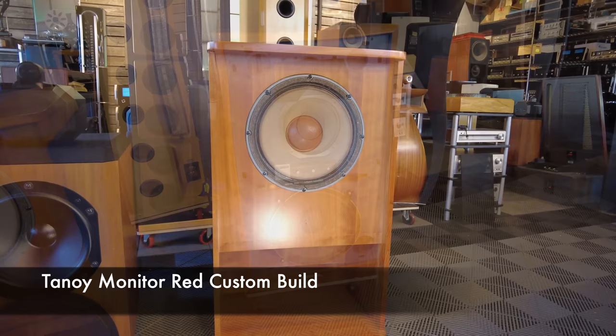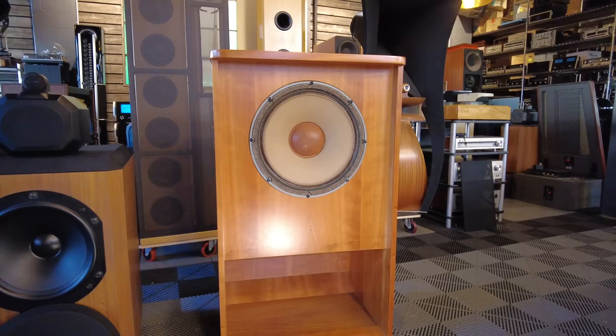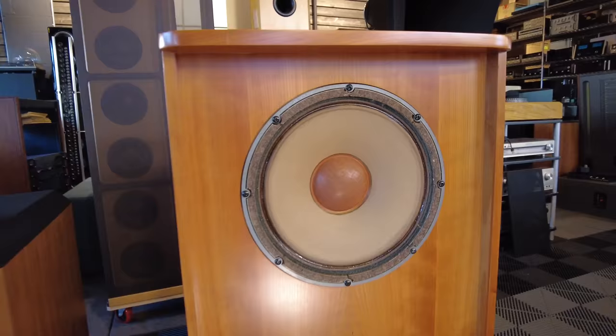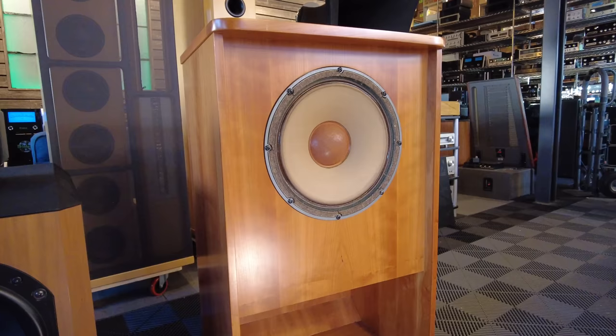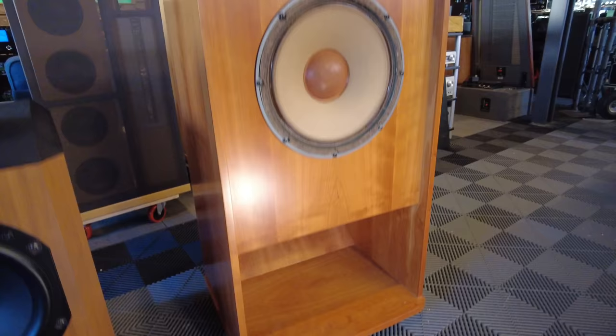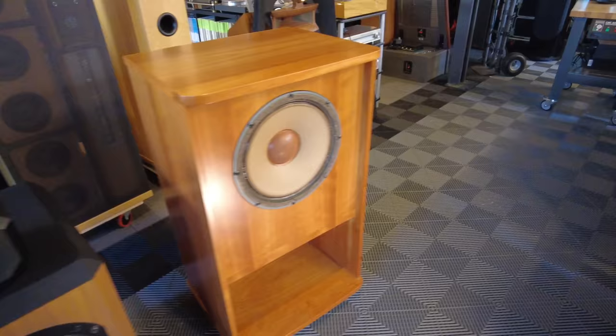Next up, we're going in a totally different direction. So previous to this was the JBL studio monitor. Now we're going across the pond to England, where they built the Tannoy Monitor RED. So this is a concentric driver, meaning there is a tweeter behind this orange dust cap, and obviously a 15-inch woofer. A wonderful vintage driver, and people seek these and create a lot of great custom builds like this one. This cabinet is a modern cabinet built to a furniture grade standard and to the right size and volume for this Tannoy RED.